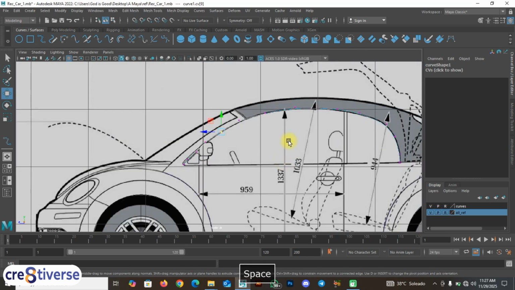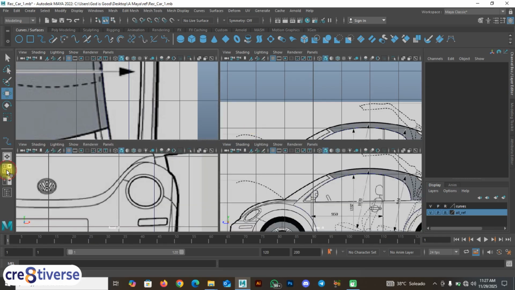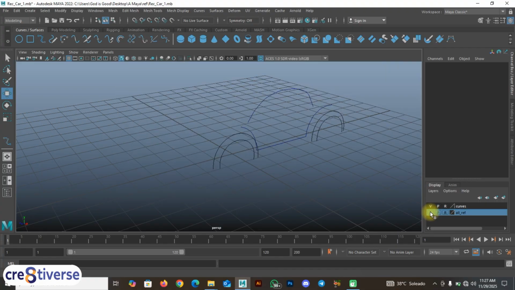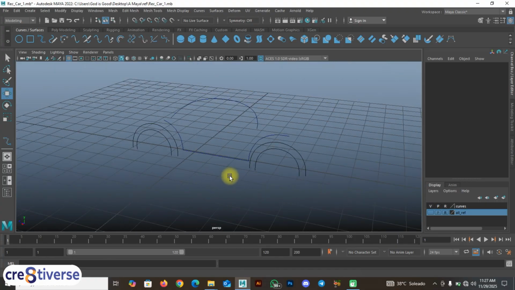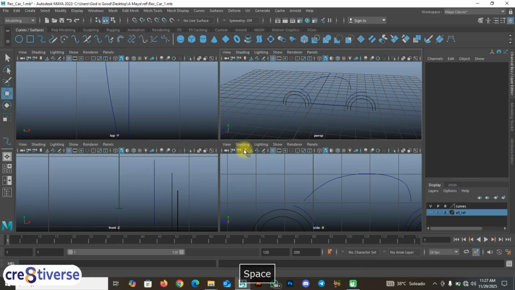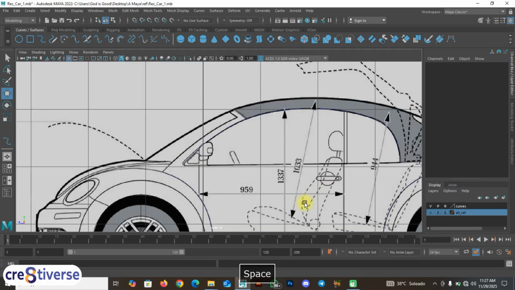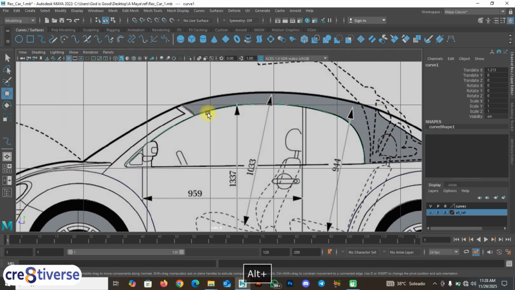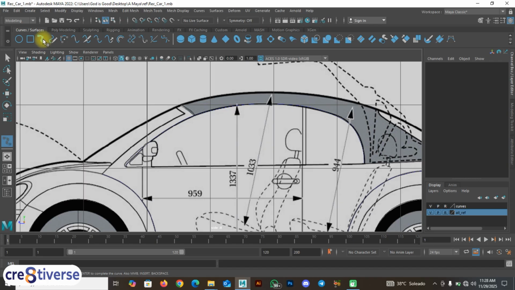So let's move back to object mode. Let's go to our perspective and see what we've done thus far. We can just turn this off, and yeah, we're having a cage little by little. So the next thing I will do is try to connect this. So this is where I will go to my EP curve, hold my C to snap. You can click this if you want to hold your C to snap.